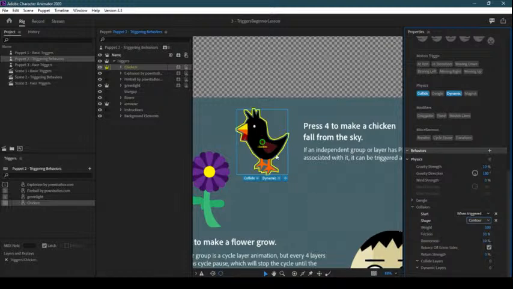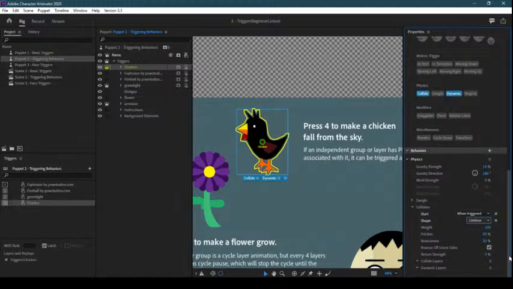Weight. What is the weight of it? If it is too heavy, it will fall very fast. If it is lightweight, it will fall slowly. For me right now, I will keep the weight at 100. If I increase it, it will become heavy, so it will fall fast. If it is lightweight like a feather, I will reduce the weight. How much do I want it to bounce? I want 20% bounce. If it is a ball, then you make it more. We will change these just to see what happens. Return strength: do you want to return it back to its position? No, I don't want to return it, but we will see if we can return it.